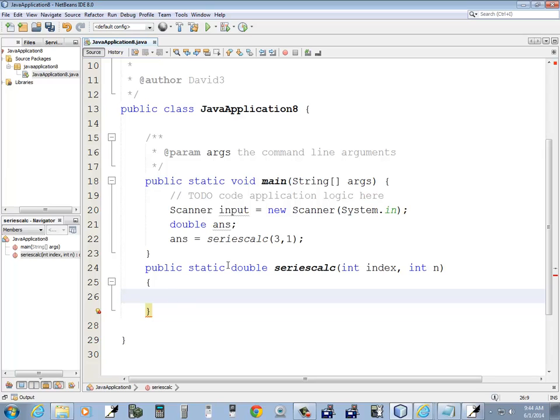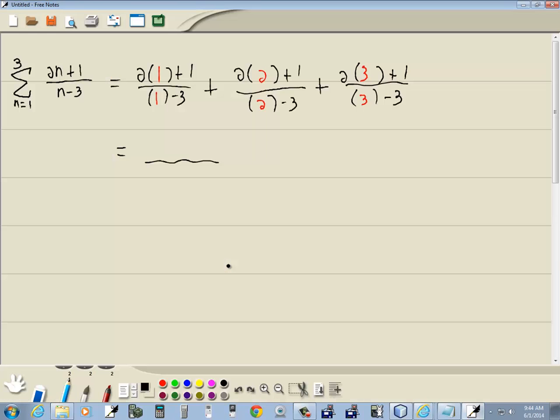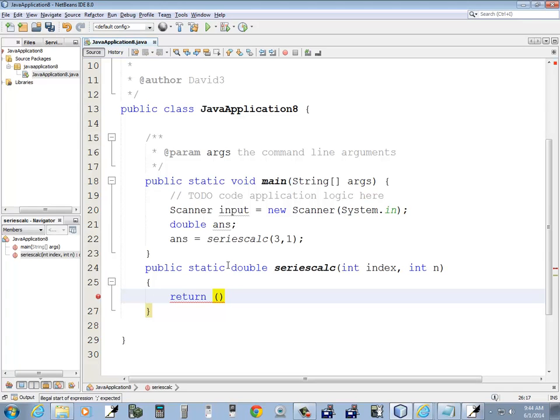Okay, and then I'll say return 2n plus 1. Probably need a multiplication there, but we'll come back to that. n minus 3.